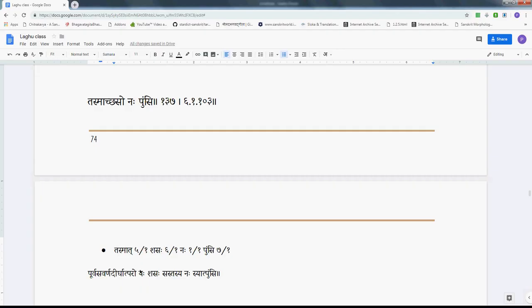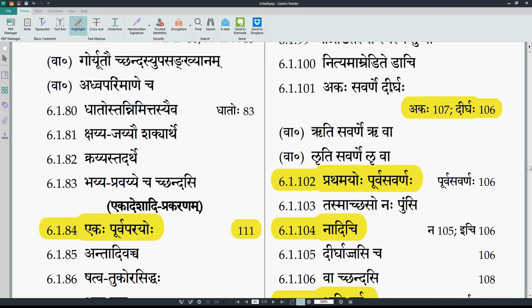Therefore, Lagukara says what? Tasmat is equal to Purva Savarna Dirghat. Where you have made Purva Savarna, if you add Akas Savarna Dirghat, the form may be same for Ramaha. But what happens is that Tasmat Savarna Dirghat na, but Tasmat Purva Savarna Dirghat, only when this sutra has applied, after that you can make Nakara. Otherwise you can't make Nakara. And only Sakara of the Shas.